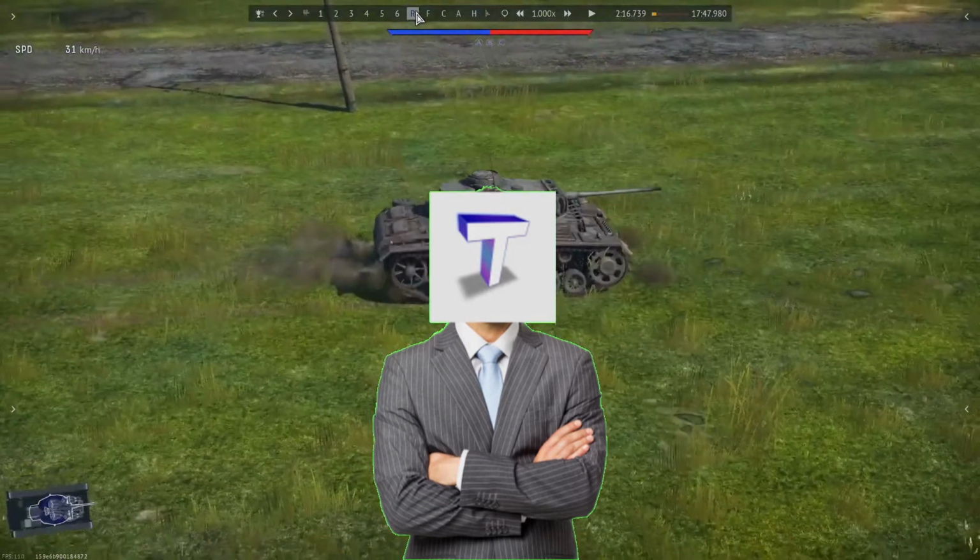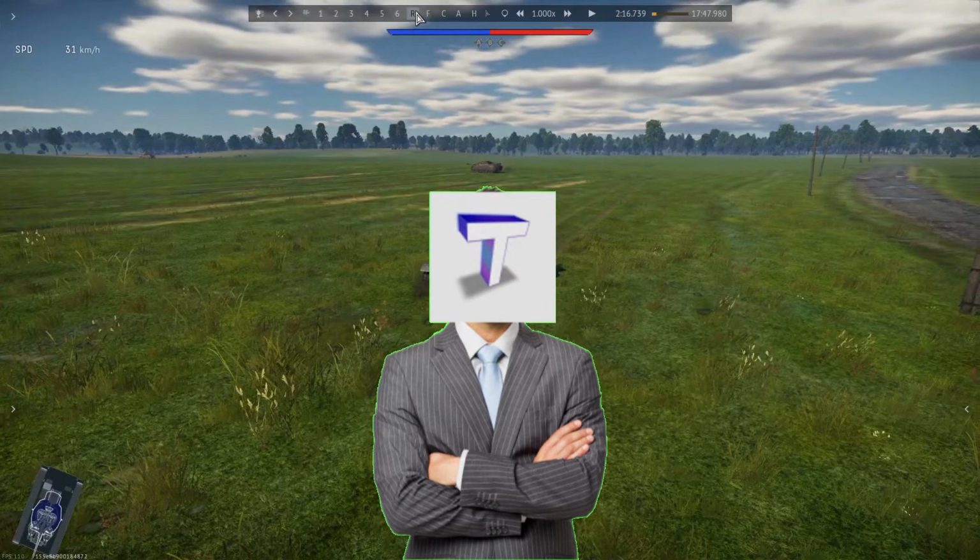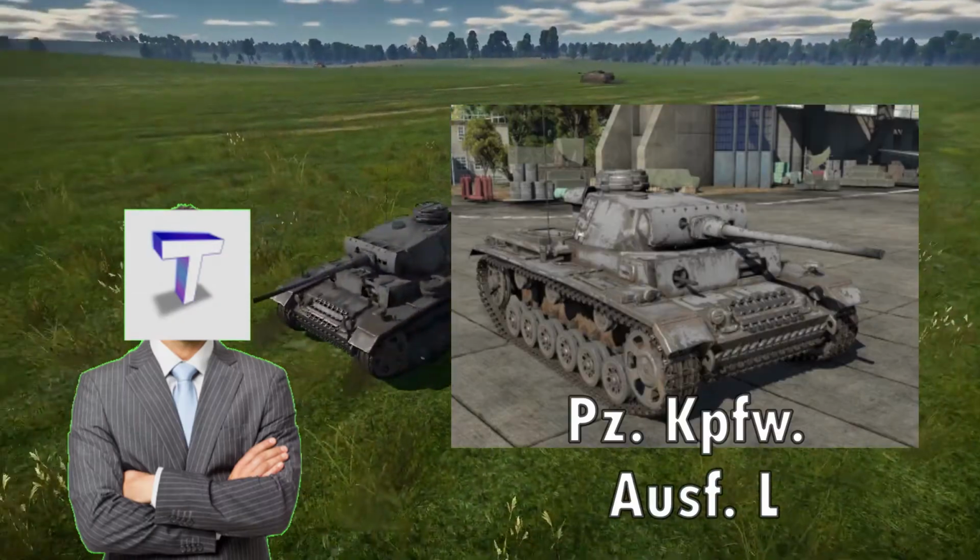Hey, my name is Sensei Troppy, and today we're taking a look at the Panzer III variants, the PzKpfw III Ausf.